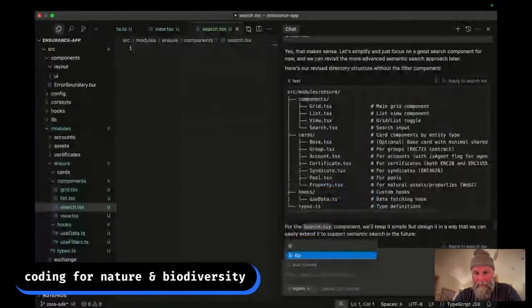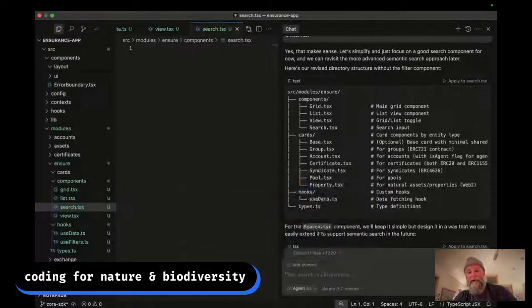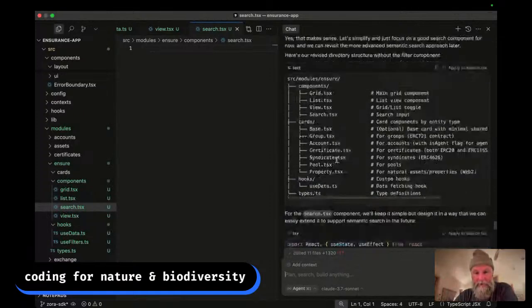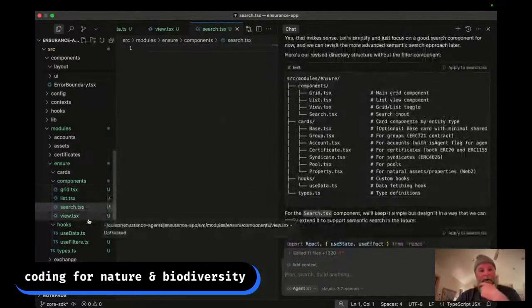So I did grid. It used to let you select these individually. Yeah, so it still does. You drop each one individually, which is cool. There's two different ways to do it. It still has image. We could have used the thinking agent to think through this, but to me that just gets too far. It spins and spins and spins and goes too crazy too fast. This is better for what we're doing right now. So grid, list, view, search.